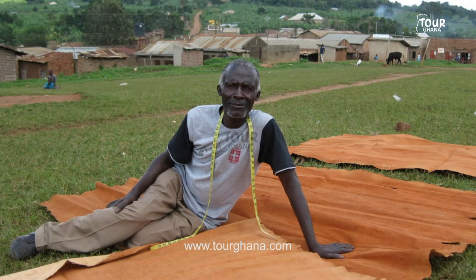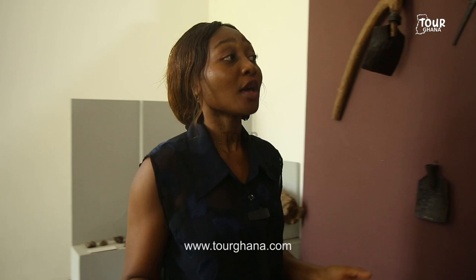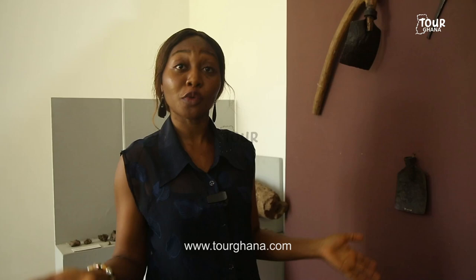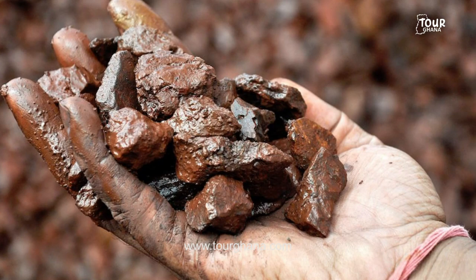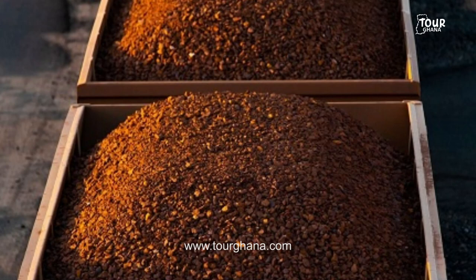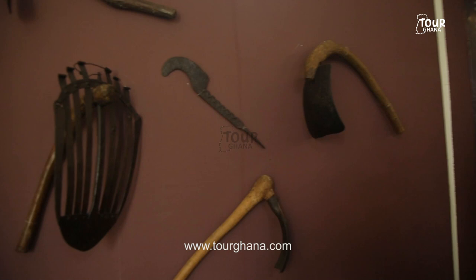From the stone age, we came to the iron age era because as time went on the people were getting more ideas. In Ghana, iron is gotten from three major regions: the north, the Oti region, and also the Volta region. This is iron in its raw state — the iron ore. And this is a furnace; it's an oven. They put the iron into the furnace for it to become very hot and then beat it into any shape. This is a hoe, and this is a different type of hoe with different shapes. And that is a sickle — it's used to harvest rice and cocoa. During this era, they were harvesting a lot of farm produce.